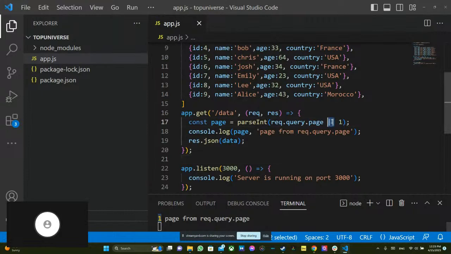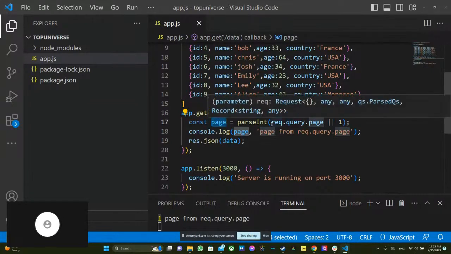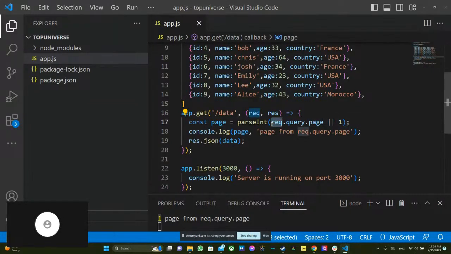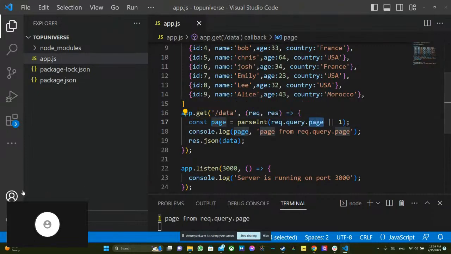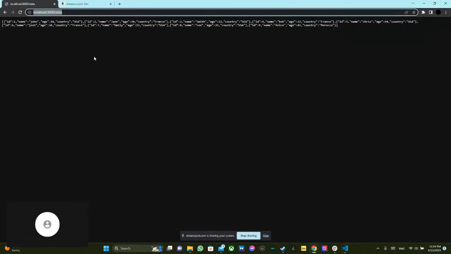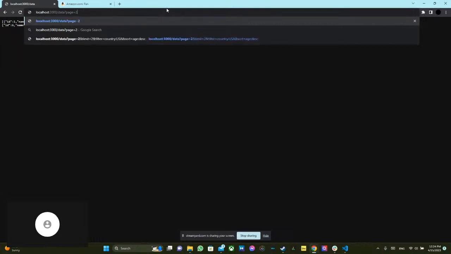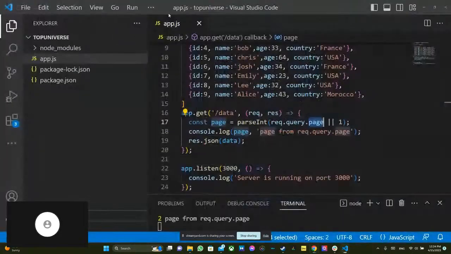So this is the default value of page when we don't specify it in the link, when we don't write a query string that has page as a key and give it a value. Now we will go back and give it normally, page 2. Okay, so we got the page number, so that's fine. What do we have to do next?